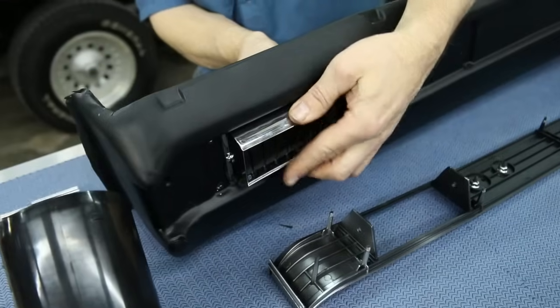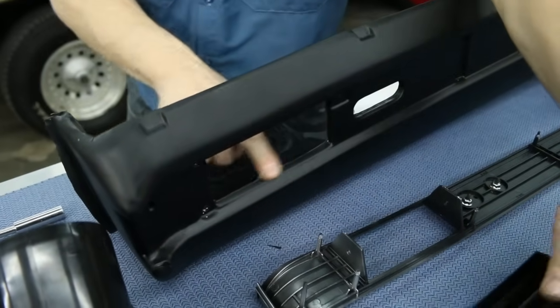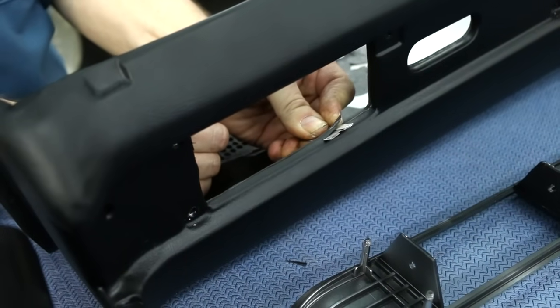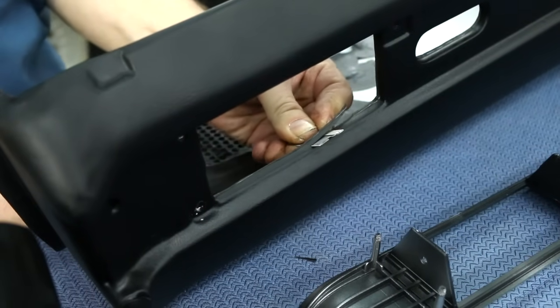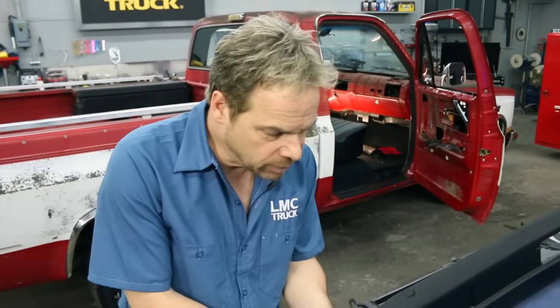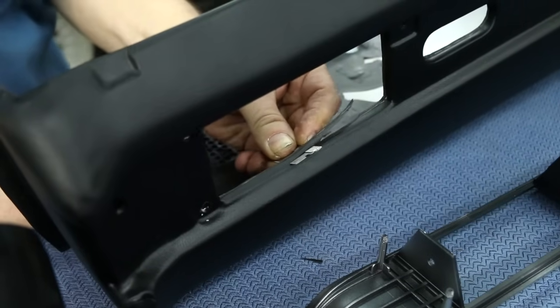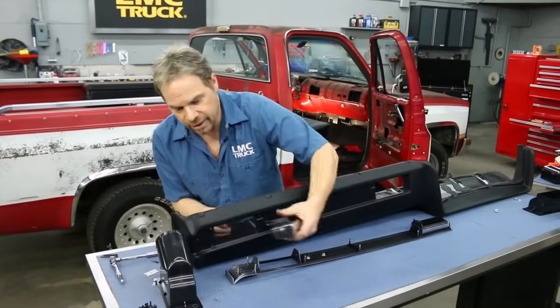I'm going to set my vent in and take a look and see where I need to trim, and it's right across here. Important to use a sharp, sharp blade. And you want to just stay within the opening. Also keep in mind that you're not ruining your new dash. The bezel is going to cover all of this up. You're just trimming for clearance. Just don't let that blade get away. And don't cut yourself. Now we'll do a quick test fit and see where we're at.